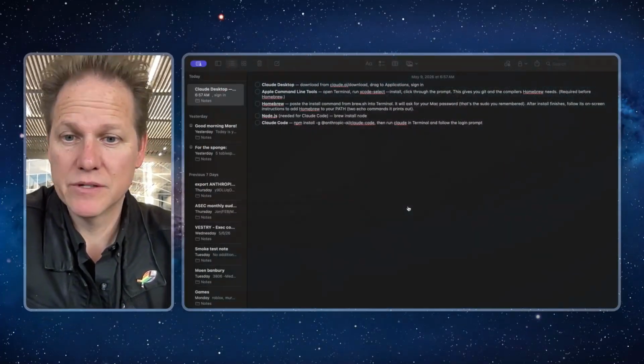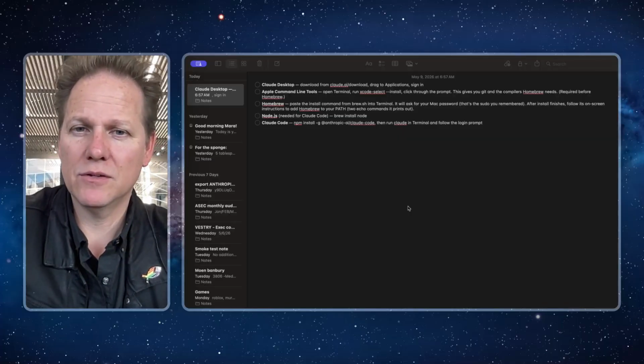Figure out what all the apps are that we need to run Claude Code. And it really starts with one, and I'm just gonna go Claude Desktop download. Literally, it's pretty obvious. So I'm looking for Anthropic, download Claude, okay. And I download for Mac OS X. Just click that. That's where you're going.